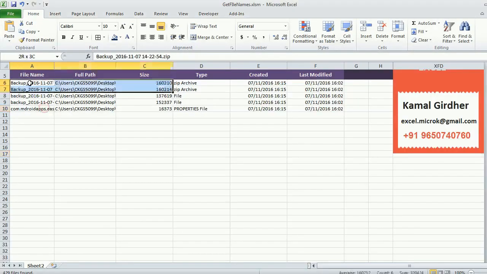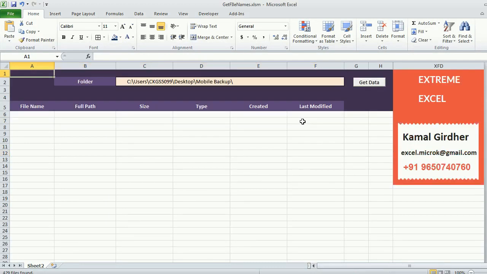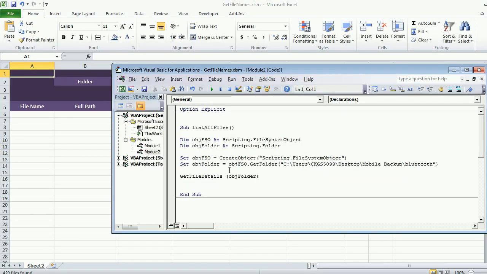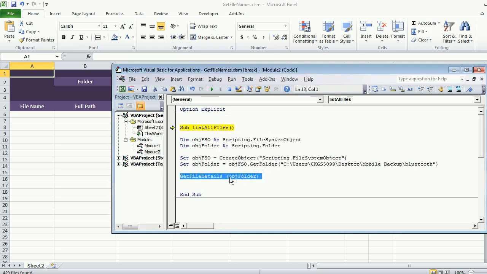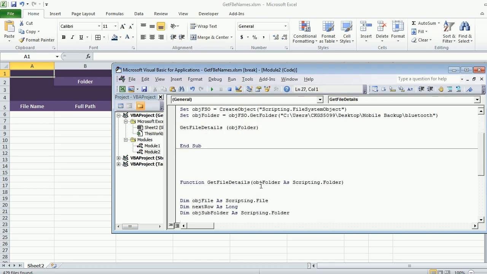Let's run it. Let's see what happens when I run this function. Okay, so let us first clear everything. We'll write a line of code here on the top which will clear the data also. So let's see what happens when I run this. There is some type mismatch. It says that obj folder is of type folder, and get file details is expecting input to be a folder.